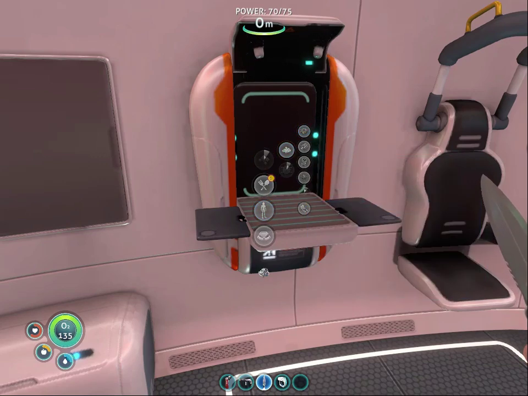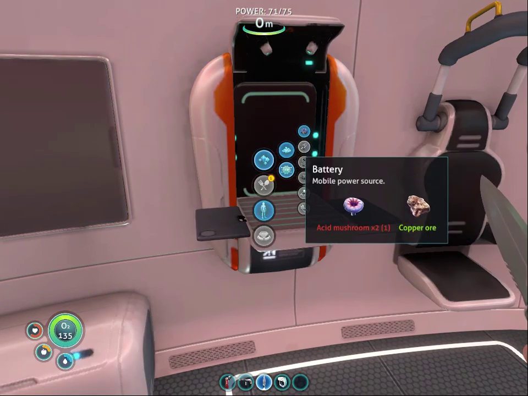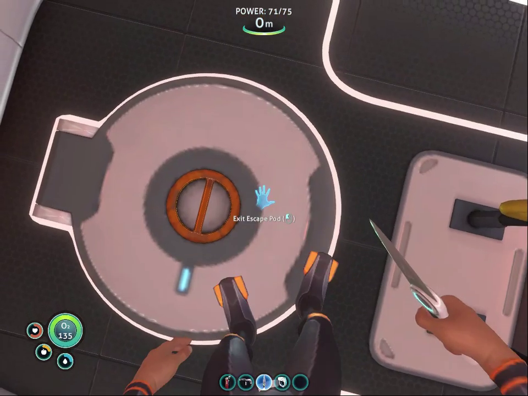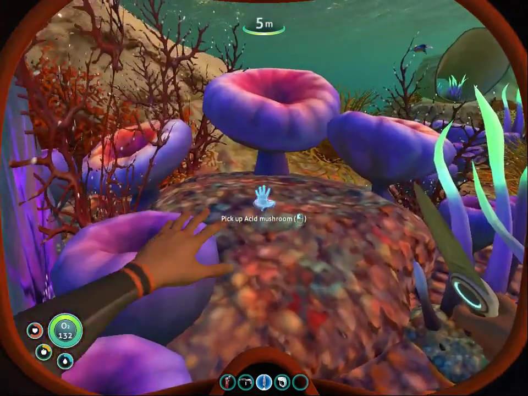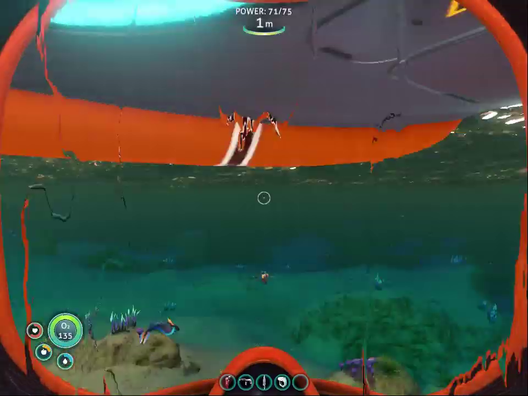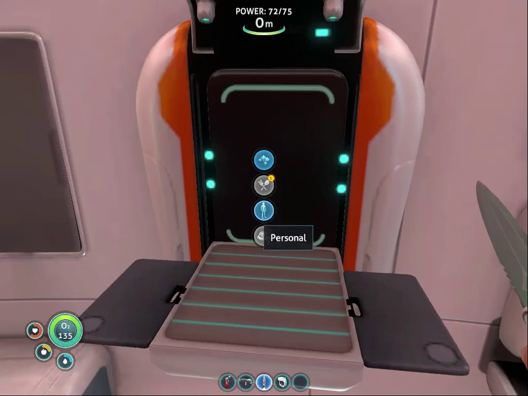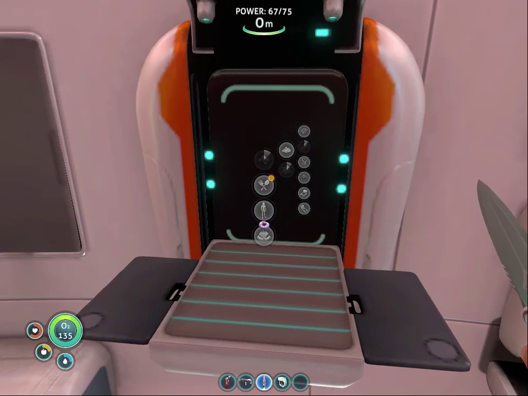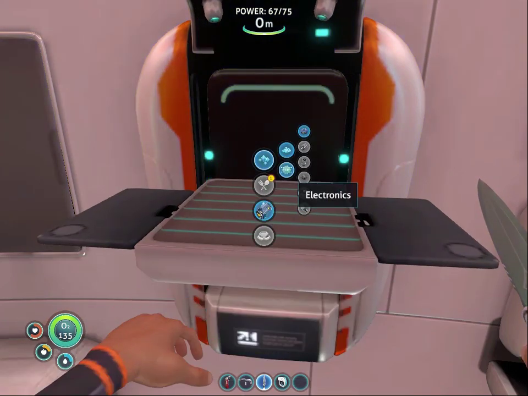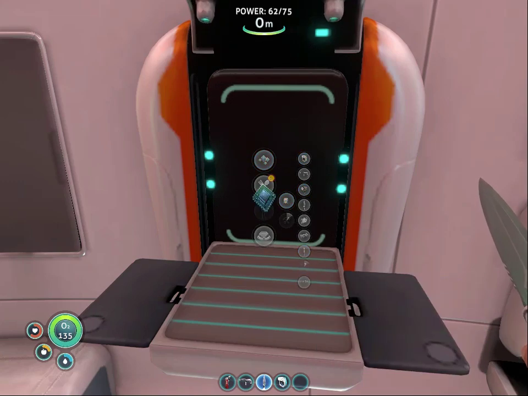We can make the wiring kit. The batteries, we don't have any acid mushroom. Alright, that's right outside, right there. Let's just get that one and go back in. Now, let me just finish the building tool. Nope, we need the batteries, forgot about that one. Battery. And we got the habitat builder.